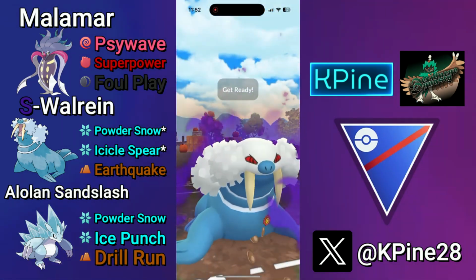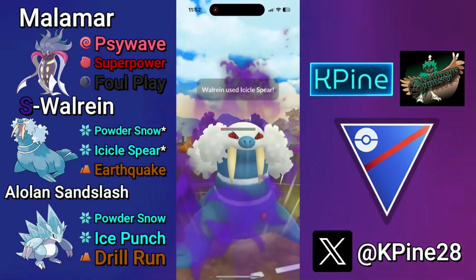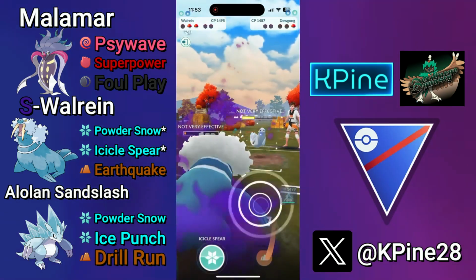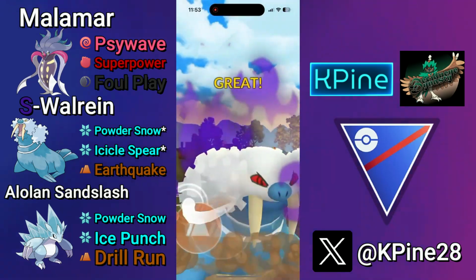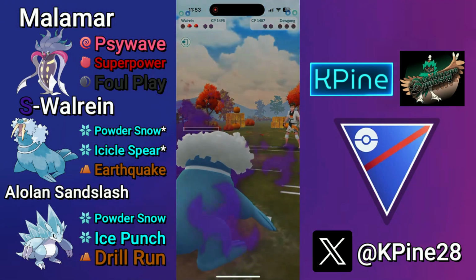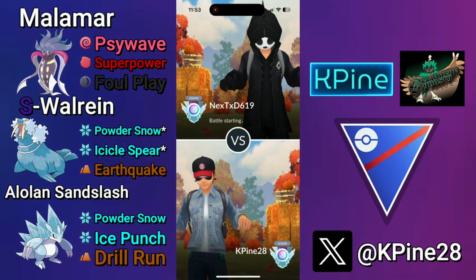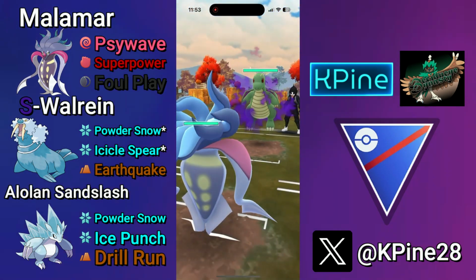We swap, we catch that Drill Run, overfarm with our Walrein, watch for their catch, which they try and go for. We land the Icicle Spear, and we could overfarm even more and get to the Earthquake, where we don't even need that Alolan Sandslash. Walrein put on an absolute show right there, and we're able to take that one. GGs. Next battle, we lead Malamar into Shadow Dragonite.